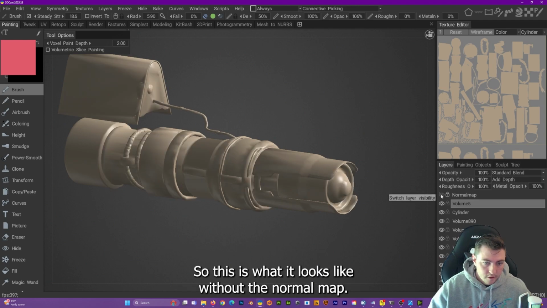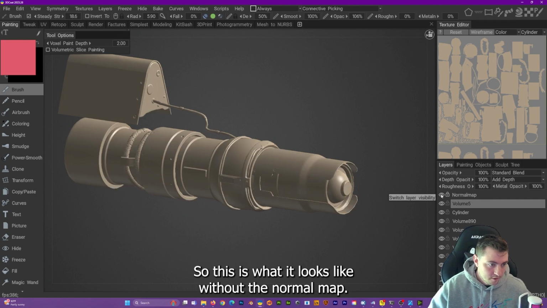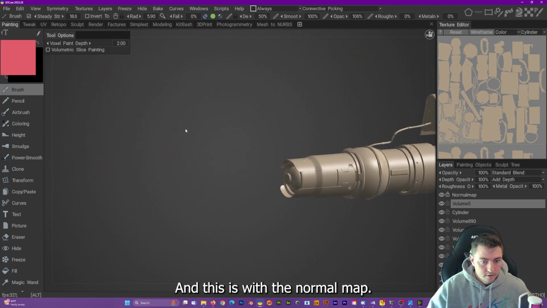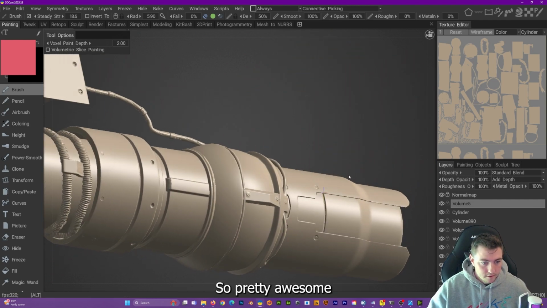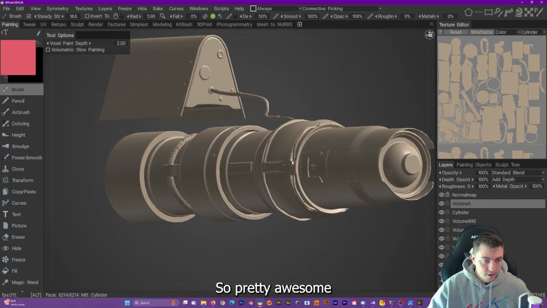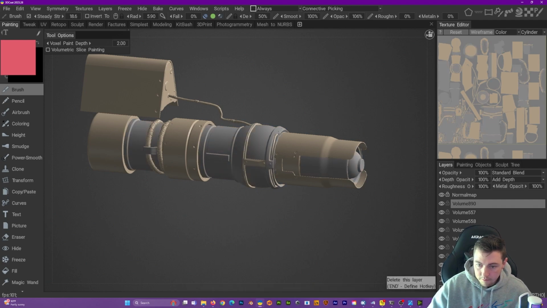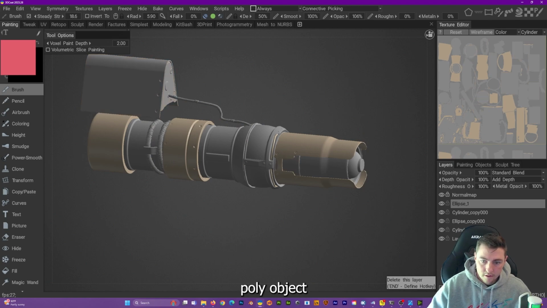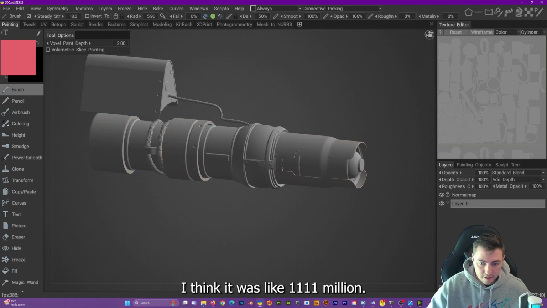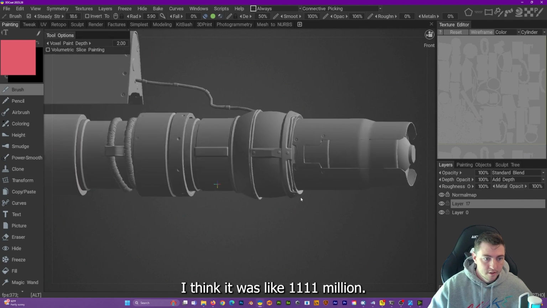So this is what it looks like without the normal map, and this is with the normal map. Pretty awesome, because now we have a 50,000 poly object. And it was, I think, like 11 million.